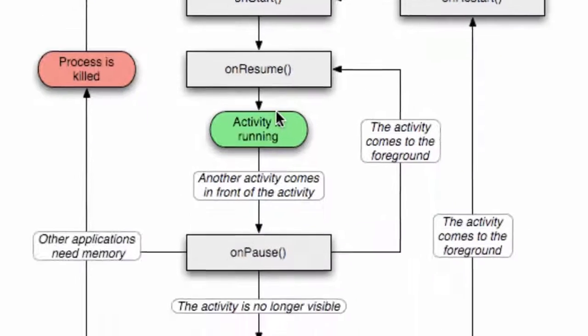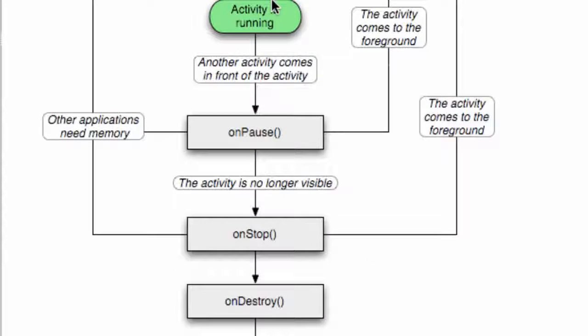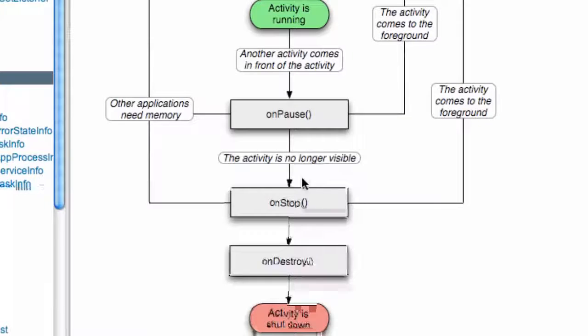Now, if our activity is running and we get a text message, or for example, if our splash activity starts a new activity, the splash activity is going to go through an onPause and basically, when it's no longer visible, it's going to call an onStop method. So basically the most important one is the onPause, but if our activity gets shut down, it's going to call the onPause, onStop, and onDestroy.